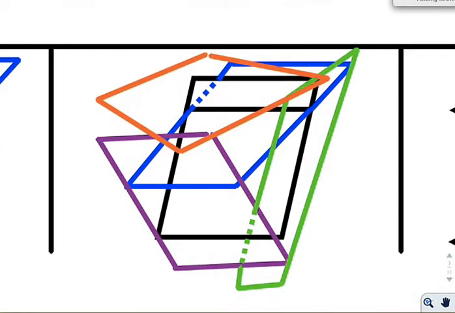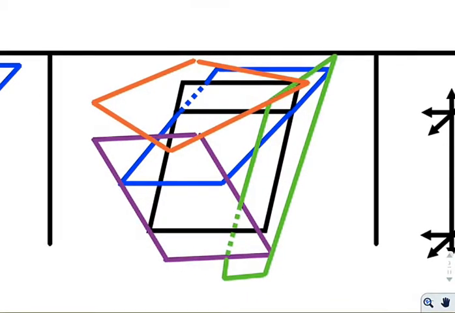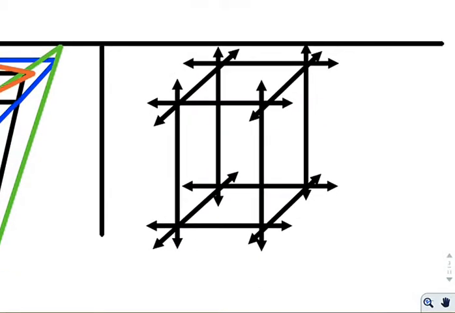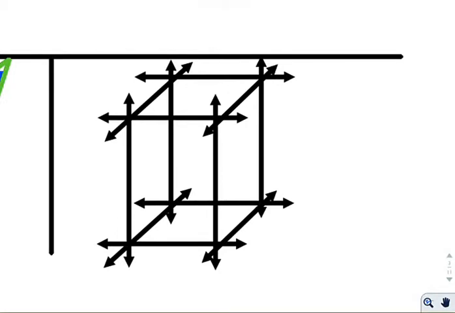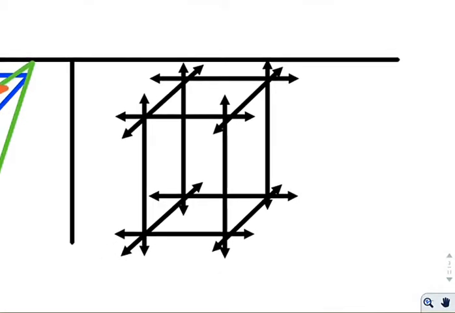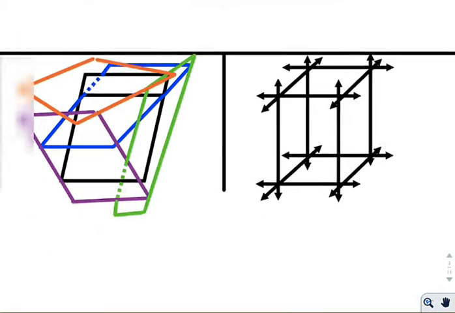Now we see we have more planes running in more directions. And then finally, when you pick all the planes, we just have this nice solid surface that covers basically all 3D space.